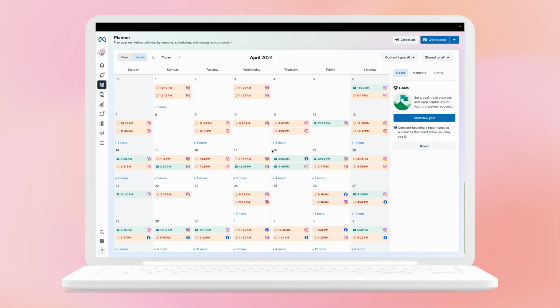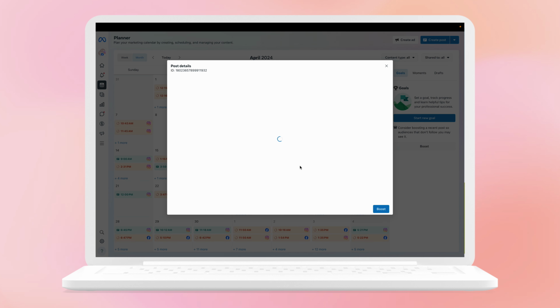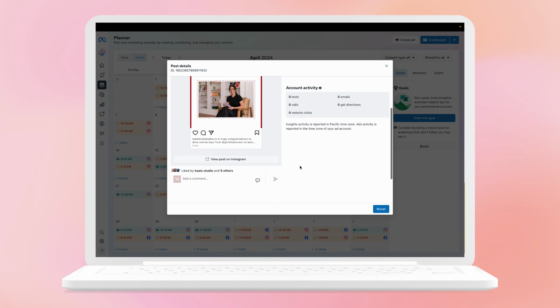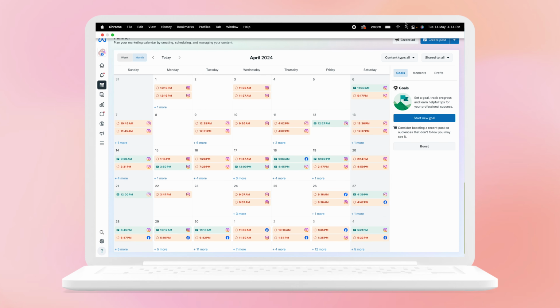However, it does come with some limitations. It doesn't let you schedule content more than a month in advance. I also have found it to glitch a few times when I'm scheduling for one client and then it accidentally switches accounts on me and then I end up scheduling a post for the wrong client, which is really embarrassing as a social media manager.